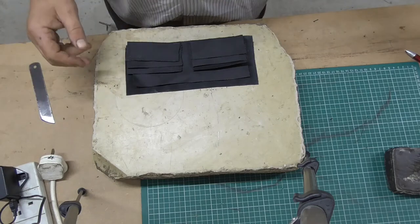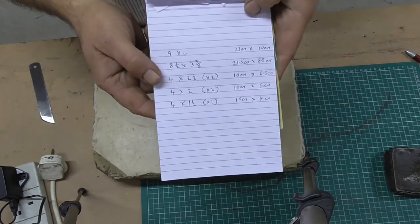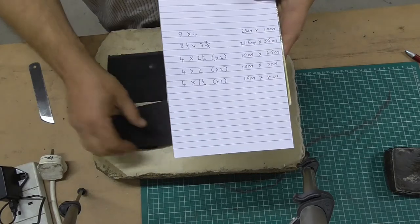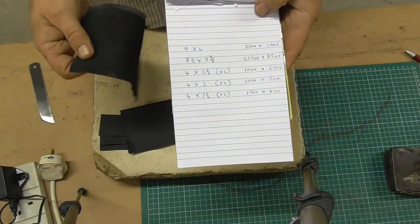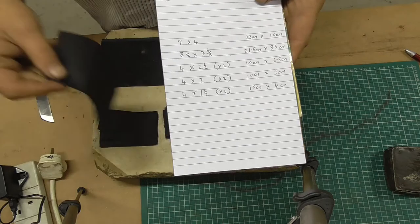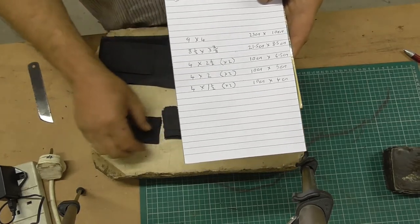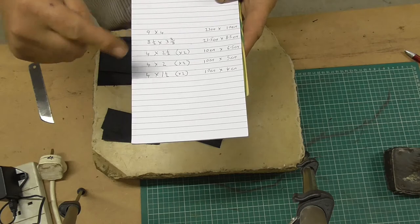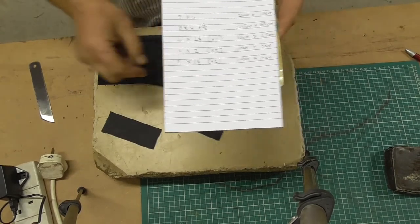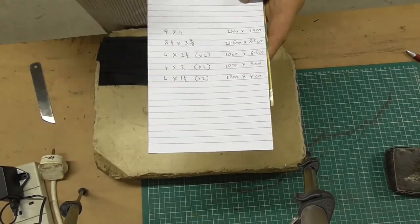Just to give you some measurements, I'm going to show you on here. You've got all the measurements here for all the bits that you need. Right, so the back piece, and I'm reading this upside down, is 9 inches by 4. You can see the centimetres on this side here. Then you get this piece here, which is 8.5 by 3 3/8. Then you're going to need two of these, one for this side and one for the other side, and that is 4 inches by 2.5 inches. Next piece, this one here, is 4 by 2 inches, again two of them. Last piece, that one and that one, which is 4 by 1.5 inches.